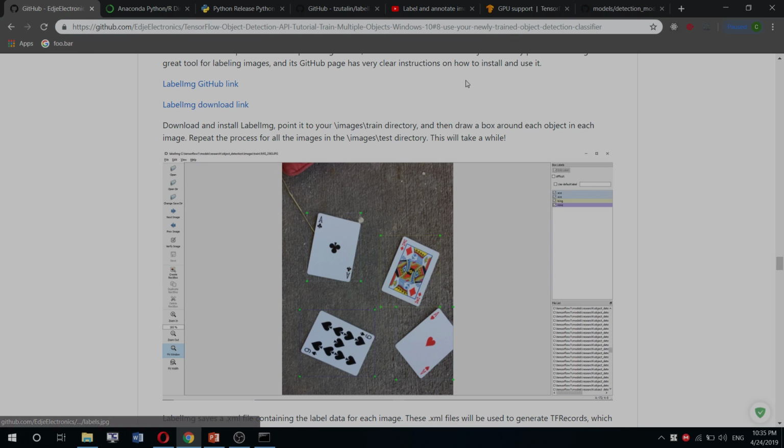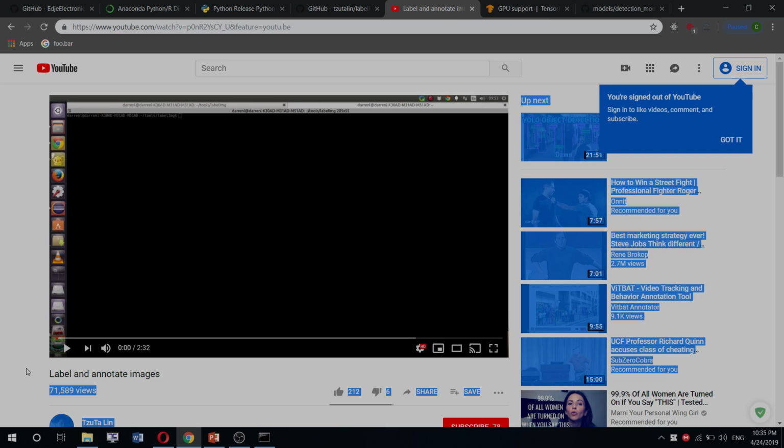I will also leave a video. This video right here shows you how to label and annotate images, and this is what you will need to do in order to train your TensorFlow model. That is crucial for the training.